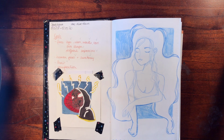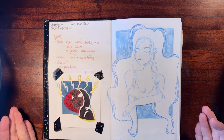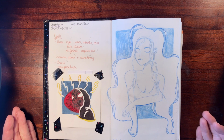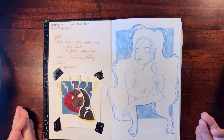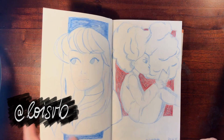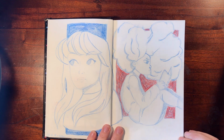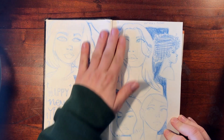There you have it. So then I drew a lot of girls from reference, and this reference is mostly bluish, which I love. Oh, it's not very good, but I tried my best.